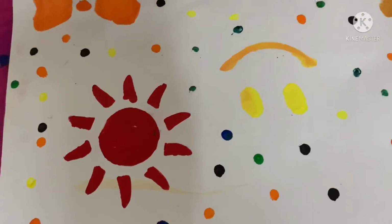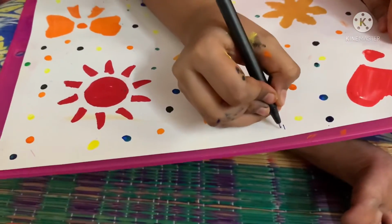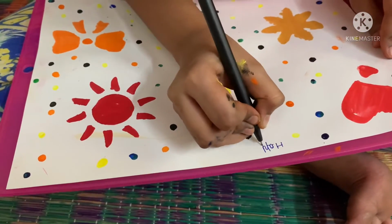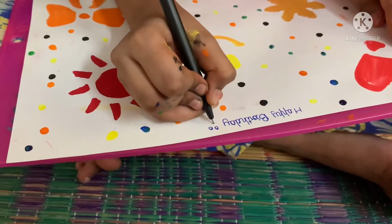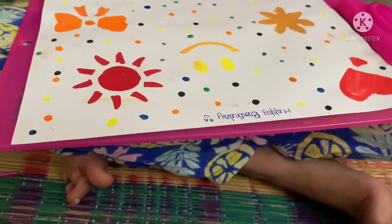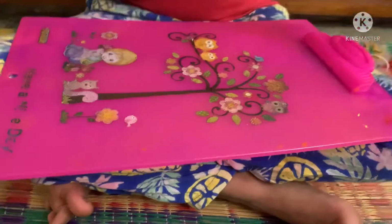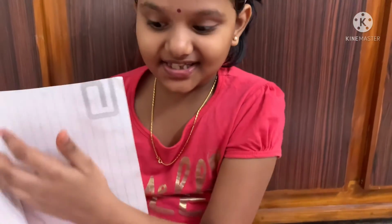Okay, now you can see we can use this like a greeting card. And okay. Now see my pen. See. You can see, and this is my happy birthday card. Okay, you can write messages inside.